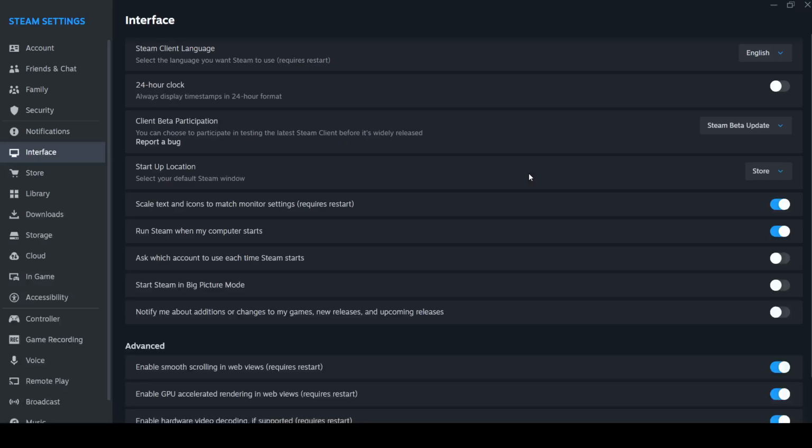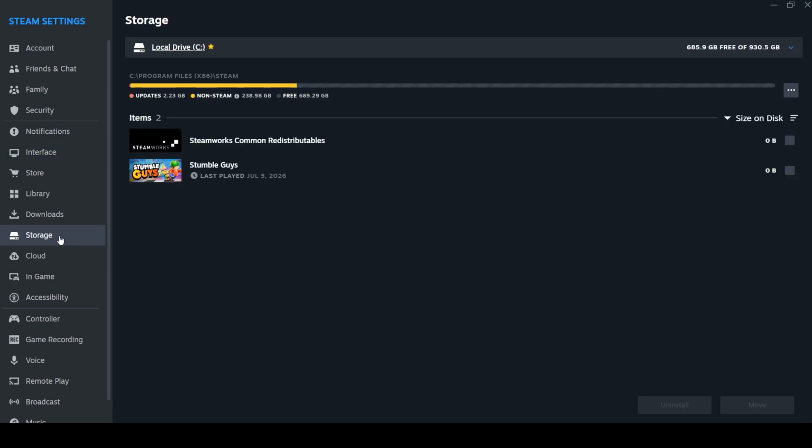One common cause of loading problems is corrupted browser data stored within the Steam client. Return to the Settings window and locate the option to delete the Steam web browser cache and cookies. Clearing this stored data can remove corrupted files that may be preventing Steam from loading correctly and often improves overall client performance.